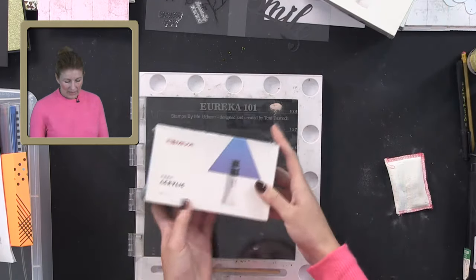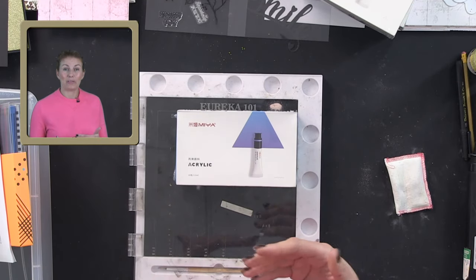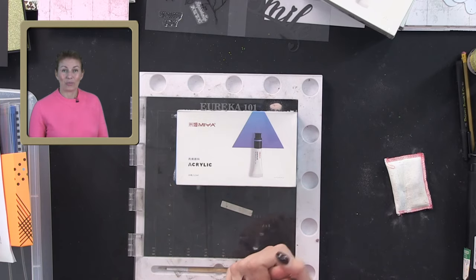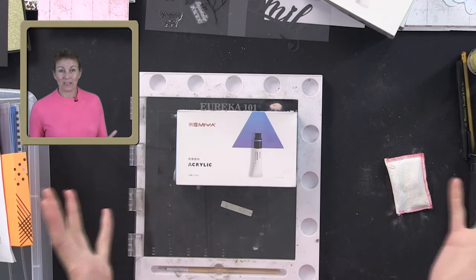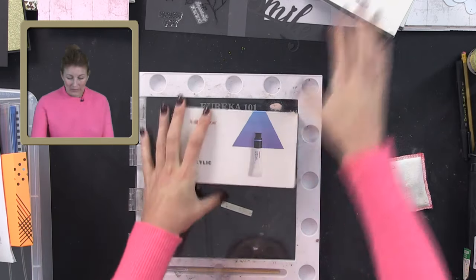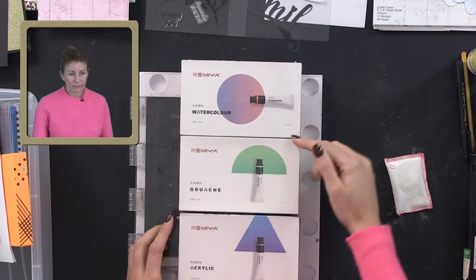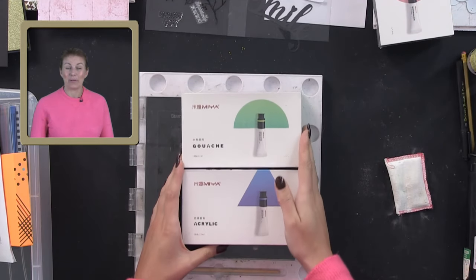So there's those, and then we have the fabulous acrylics, which once dry are permanent. So if you want to layer build that way and create dimension up that way by colour to colour, you can do that too. So it's personal preference if you want to try something new. I'm not here to hard sell. If you've got something in your stash that works and you're painting with them already, you can go and use them, absolutely. But these are some new ones, and over the course of the next few weeks, I'm going to be stepping away from these and working on these to see where it takes me.